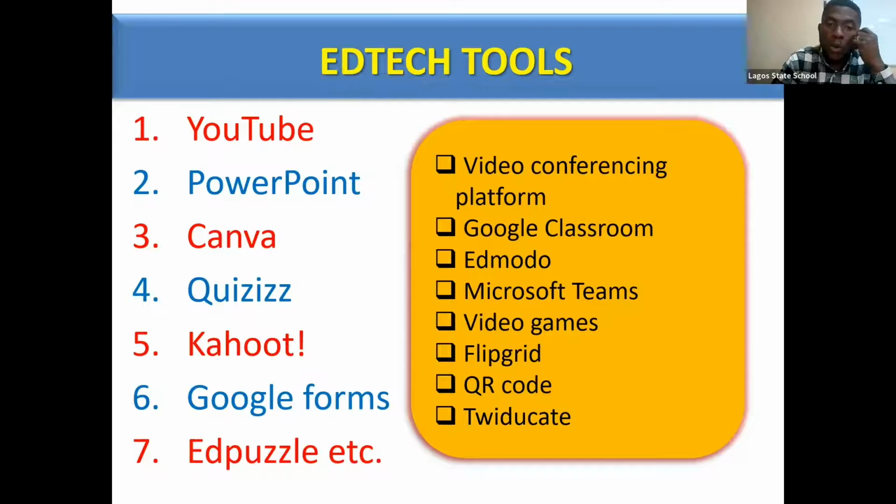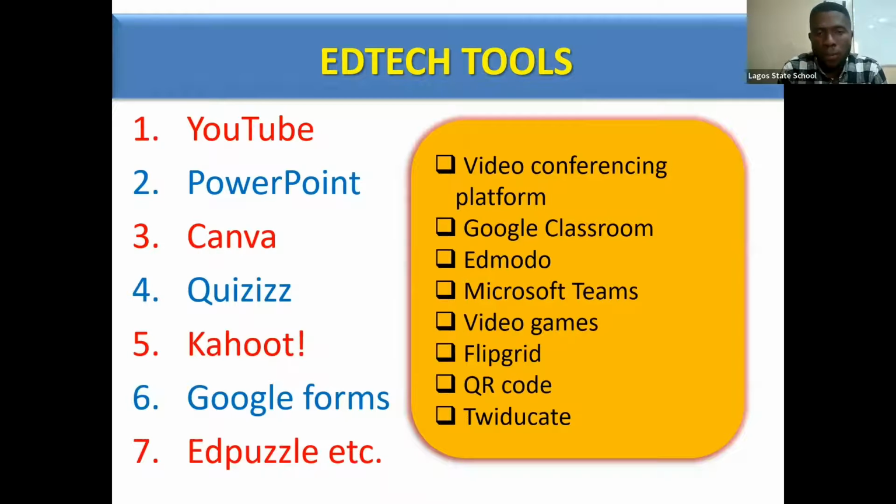Now, somebody said phone application. Okay. For the phone application, you can make use of Canva. You can create videos using Canva, any video of your choice. Most of the videos you see, I don't really make use of any other video app except Canva. To be honest with you, I've made use of a lot of video apps, but I prefer using Canva to create most of my videos. Most of the videos you see, most of the posters you see, I created them using Canva.